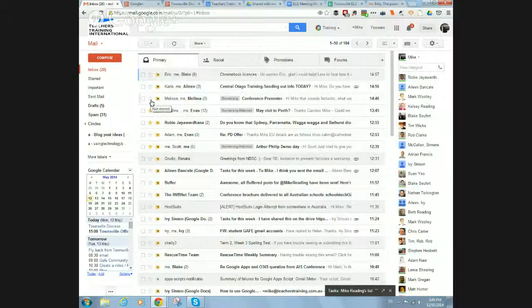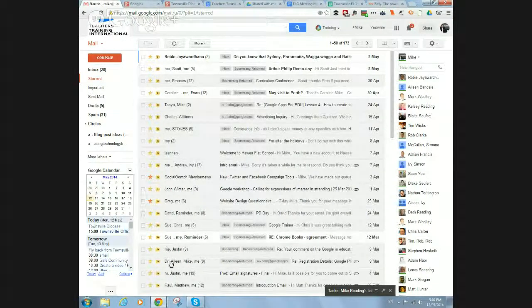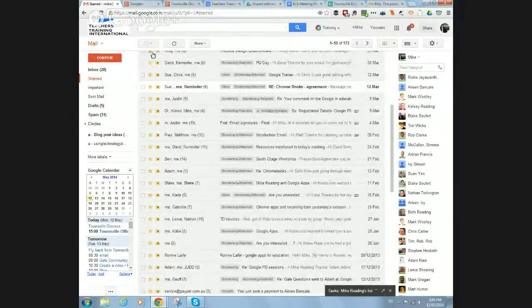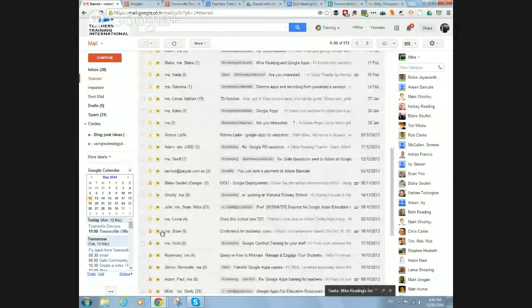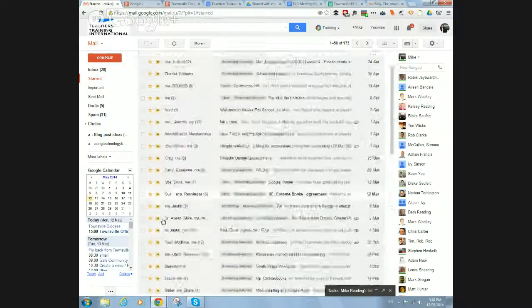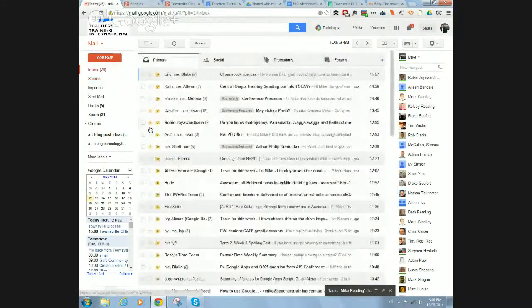Is that the only way to categorise it? No. There's a couple of ways to do it. So that's one of them. If I click on the star folder over here, or label, all my starred emails will all be in one place. And you can just go through and find, well, orange means something, I need to do something about that, and so on. So it's just one way to do it. I don't really use it. The only reason these ones here are starred is because I probably accidentally clicked the star button on my mobile phone or something. So I don't really use them.